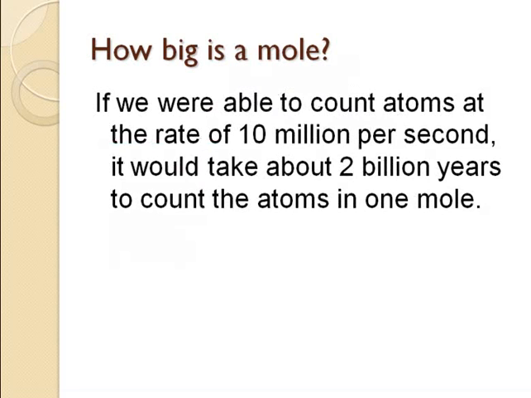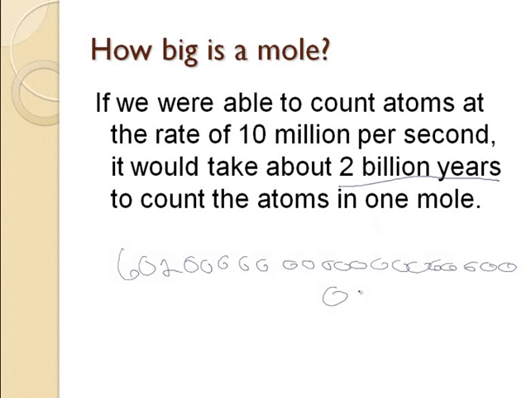Okay, and the last example I'm going to give you: if we were able to count atoms at the rate of 10 million per second, which of course you can't, but if you could count 10 million per second, it would take you 2 billion years to count the atoms in 1 mole. It is an enormous number. My zero's too large. It's that many, right? Just mind-boggling how enormous. But I need that many to get something that I can count.